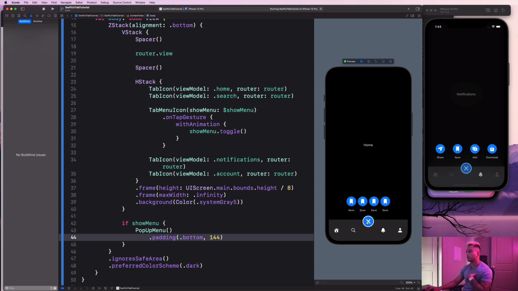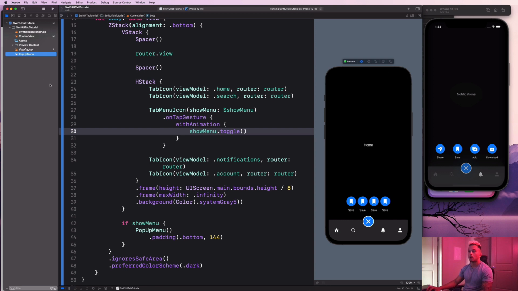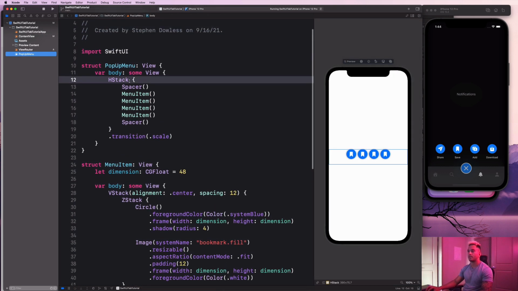Okay, so now guys, if I go ahead and hit this guy, we can see that my menu shows up really nicely and that it scales. So on the simulator, it's just gonna be a little buggy. It's not gonna have the scale animation when it launches, but when you hide it, you can see that scale animation happening where it sort of just shrinks everything back down, which is really cool. But you guys notice that we want some more spacing between our items here. So let's just go back to our pop-up menu. And on this HStack, guys, you could just add a spacing parameter of like 24 or something.